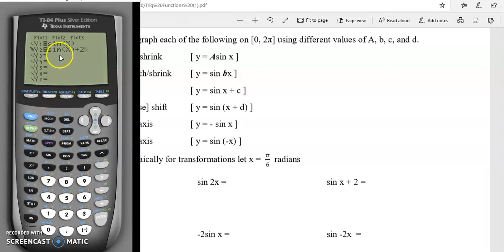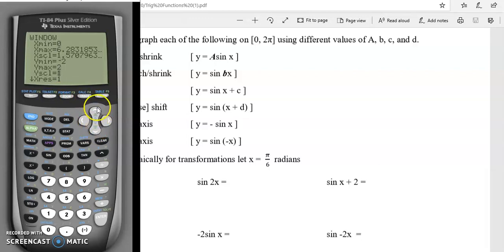And then here, if I graph the sine of x plus 2, notice I put the plus 2 outside of the parentheses. So what that means is that the sine of x is evaluated first, and then you add 2 to the answer. So there's the original sine curve, so that's y equals sine of x, and then here comes the sine of x plus 2. Notice we just get the bottom part of the curve. That's because our window was only from -2 to 2. So let me change the window so it shows up.